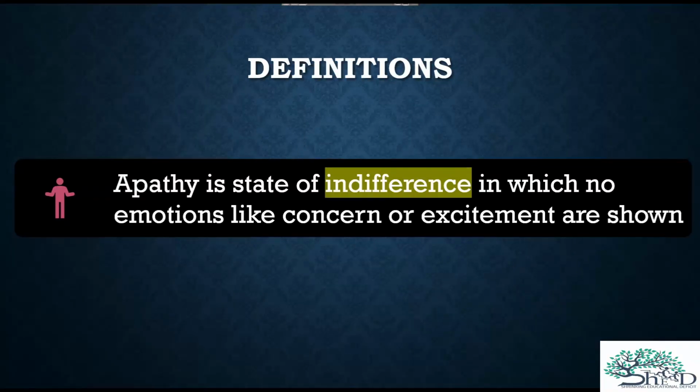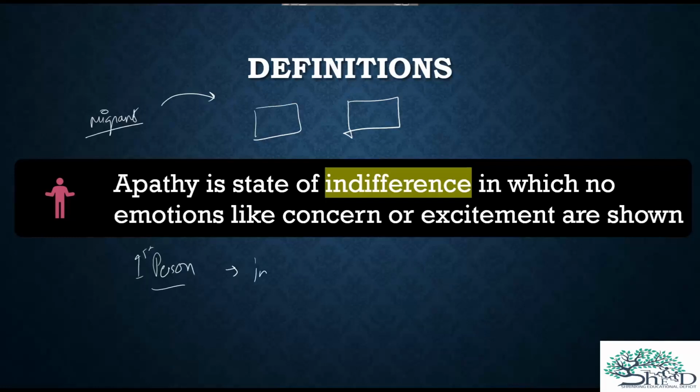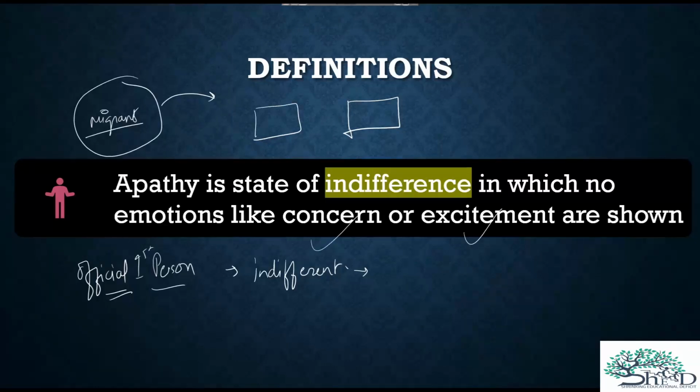Okay, so let's take a case study to understand apathy, sympathy, empathy and compassion. Let's take a case study of a migrant laborer who has come from one state to another, but somehow due to some issues he does not have a proper ID card. He goes to a bureaucratic office, the department where such IDs are issued. The first person he interacts with is indifferent. The migrant is telling the issues he is facing, but the official who is listening is indifferent. That person is not feeling anything and not even paying proper attention to the emotions of the migrant. They are just sitting there saying okay, okay, because there is no concern or excitement for the migrant from the first official.